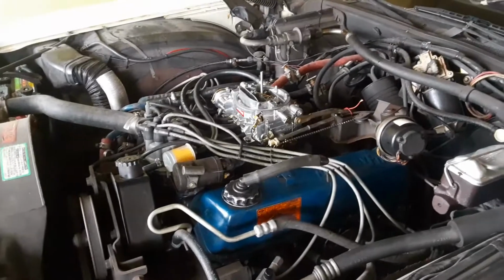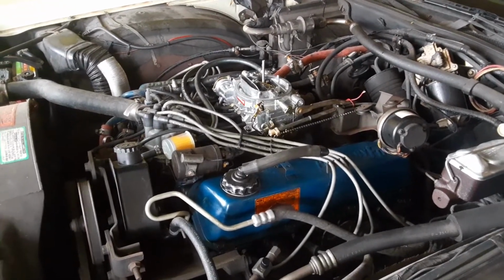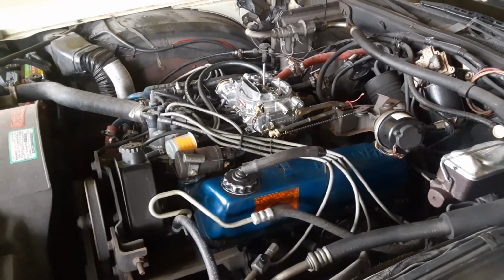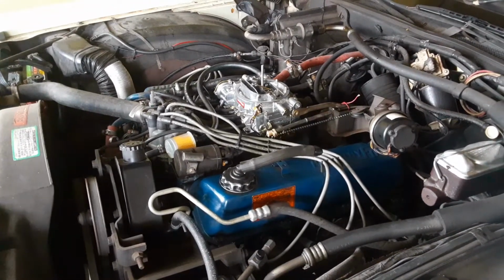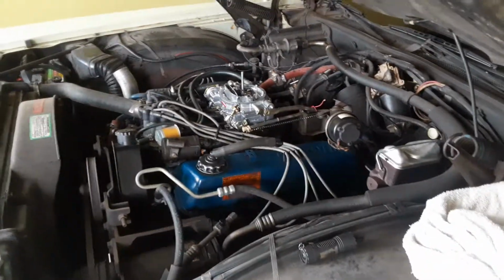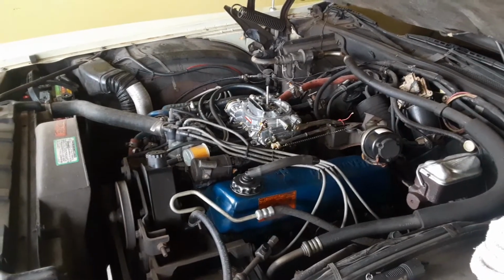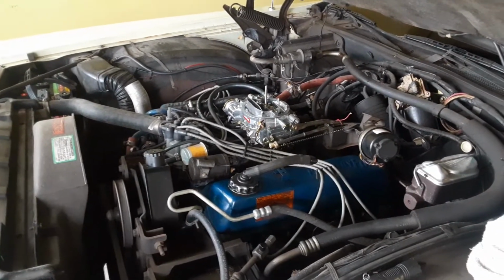There it is, just reaching in and starting it. Idling pretty nice. Could be a slight improvement once I do the electronic ignition. Not sure how long the points have been in, probably forever.